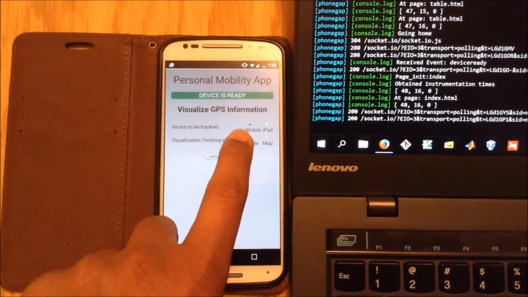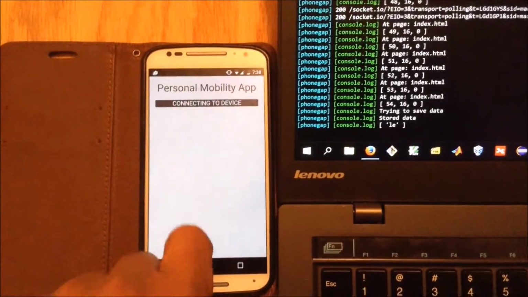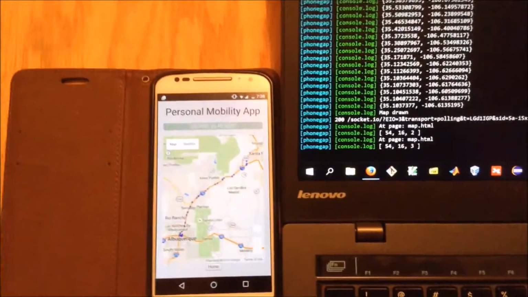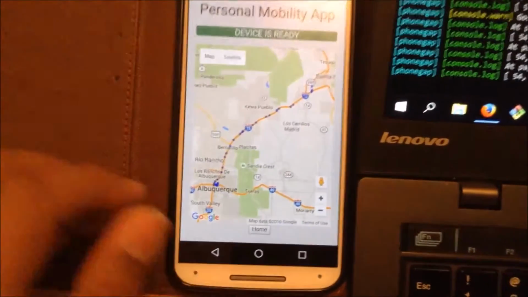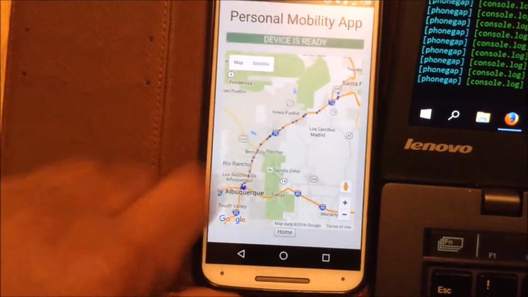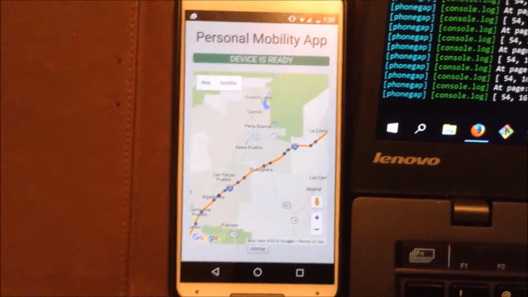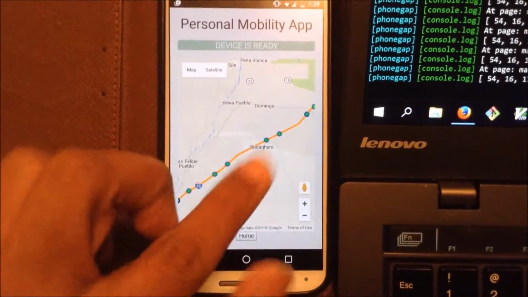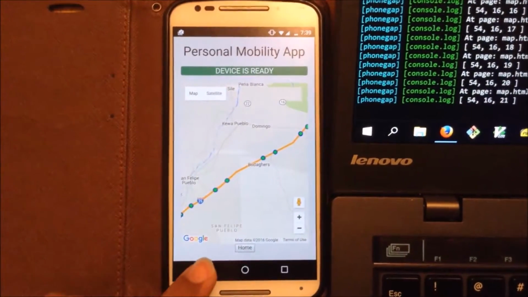Now let's visualize the mobile data in a map format. I recently traveled from Albuquerque to Santa Fe and back, and I was able to log a lot of points. So you can see the map now shows the points from Albuquerque all the way to Santa Fe. You can zoom, the points are shown as circles, and we took the I-25, which is an important interstate over here. I could use the back button to go back home also.